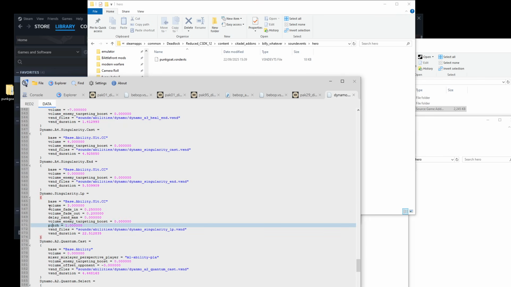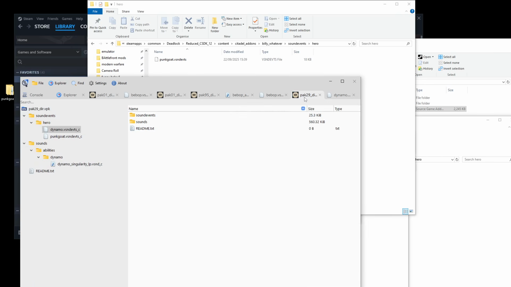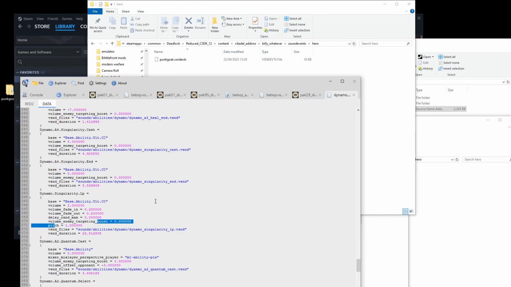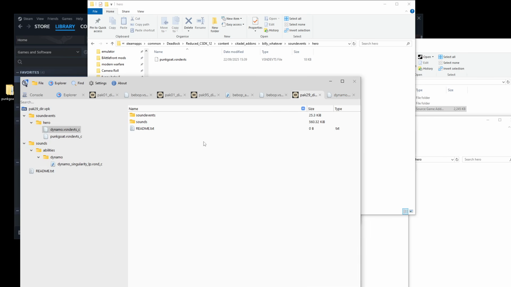For example, this is I think the default, and you have to replace these specific commands about increasing pitch, because otherwise Dynamo's ability will start to sound a little bit higher pitched the longer it goes. I think Calico's abilities, like the cats, have exactly that issue.